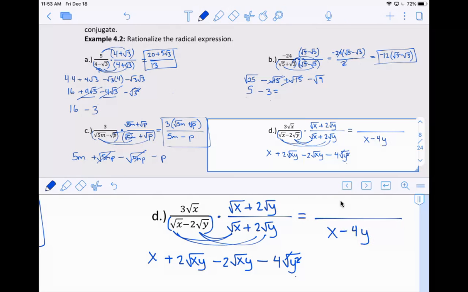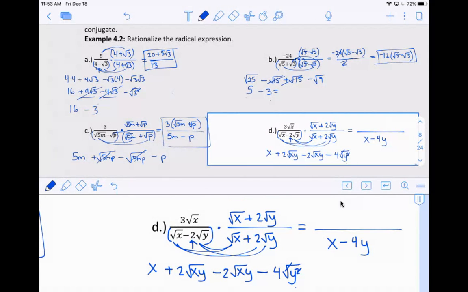And here is a perfect example of what I mean by being careful with tricks, because a lot of people would just say, oh, it's x minus 2y. You have to square that 2, because you see that on the end, that 2 times 2, I get a 4 there. The 4 is going to go with the y. And so again, be very careful of tricks.